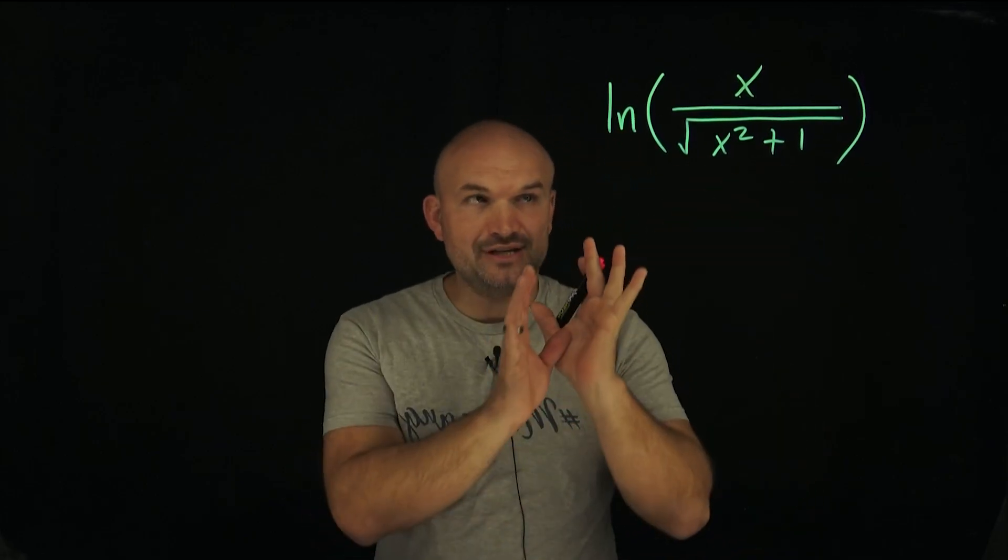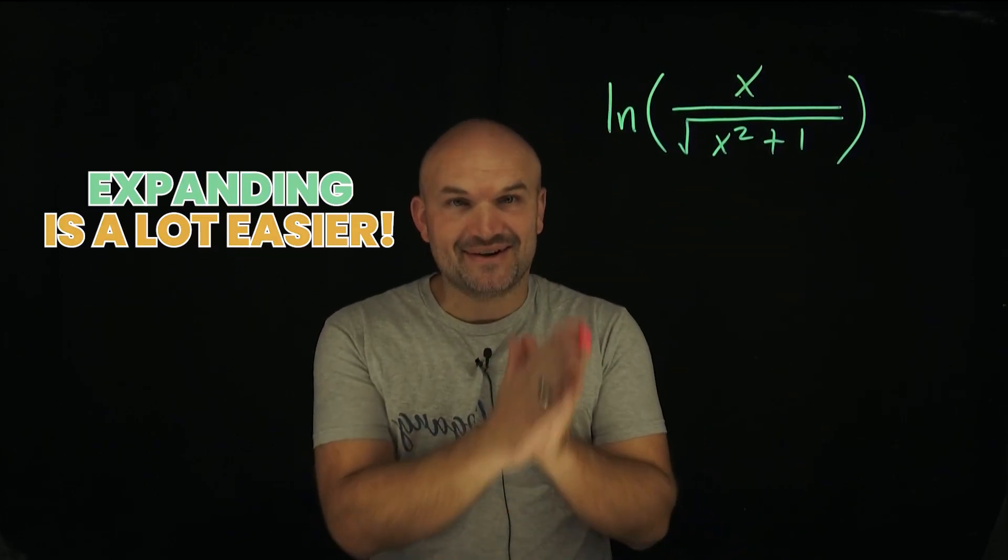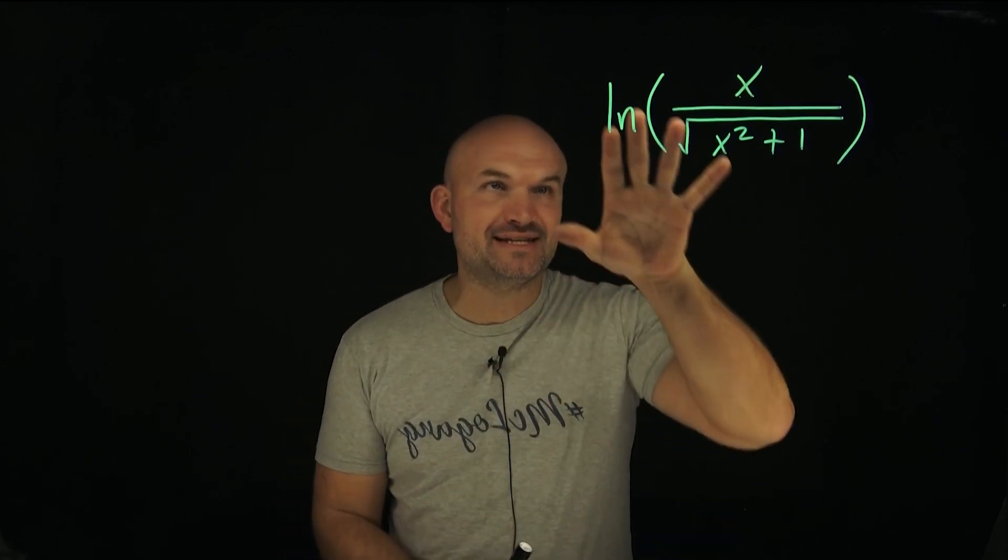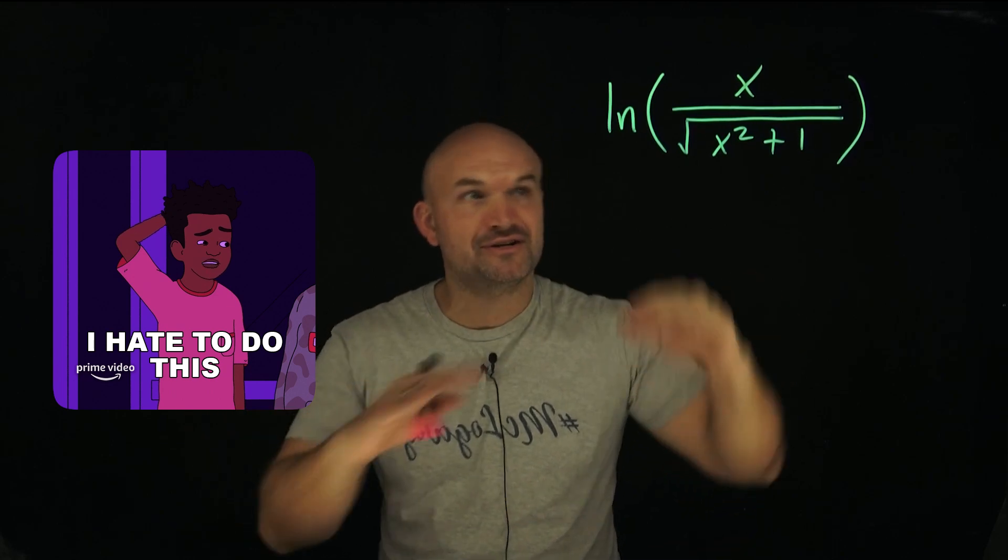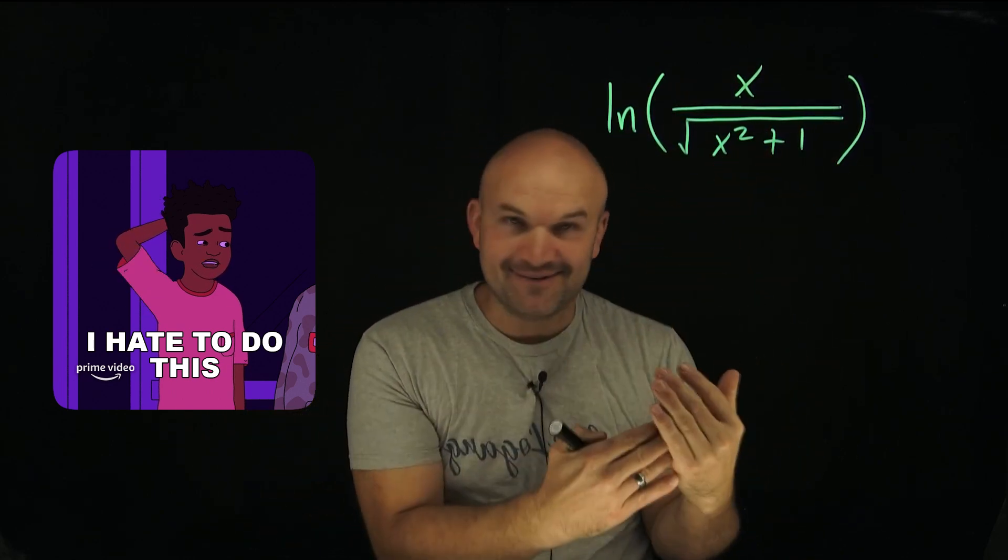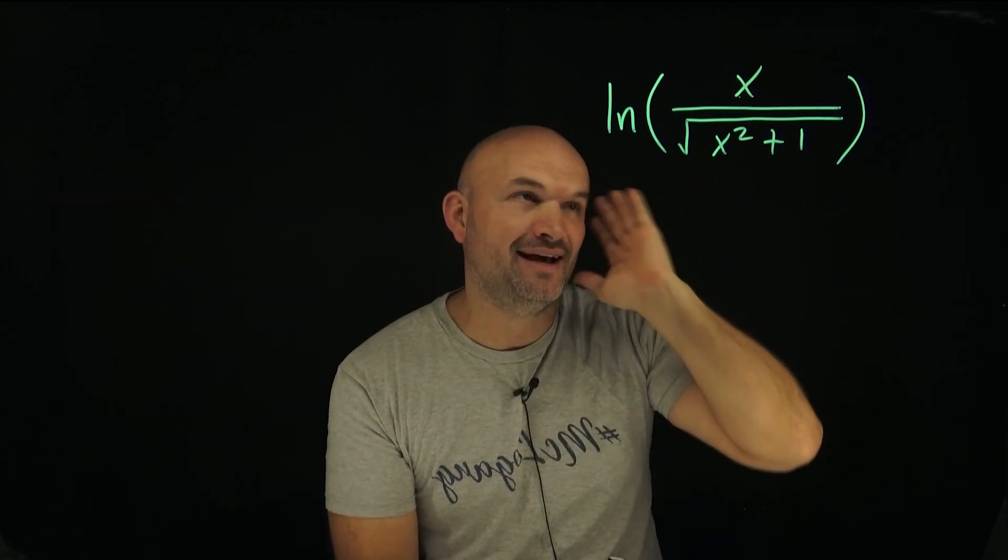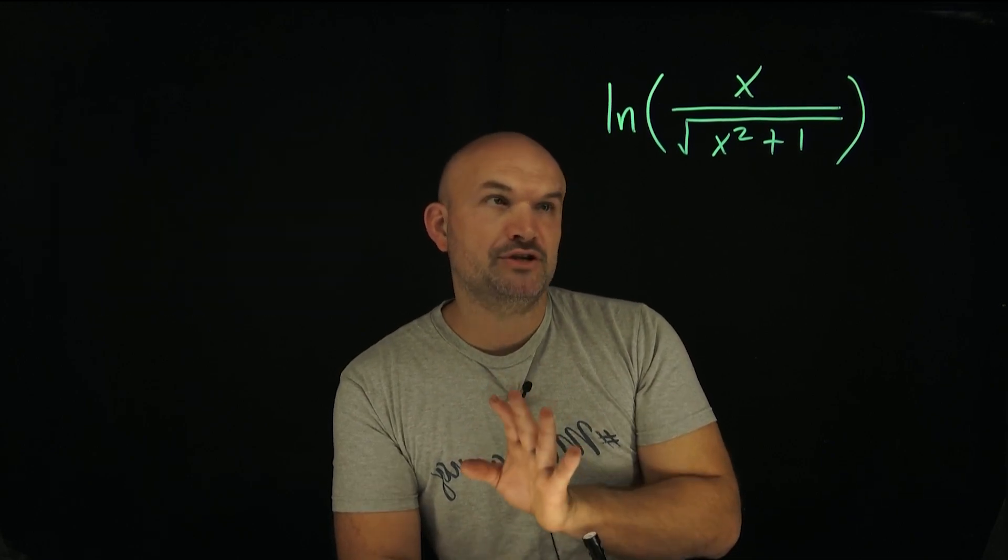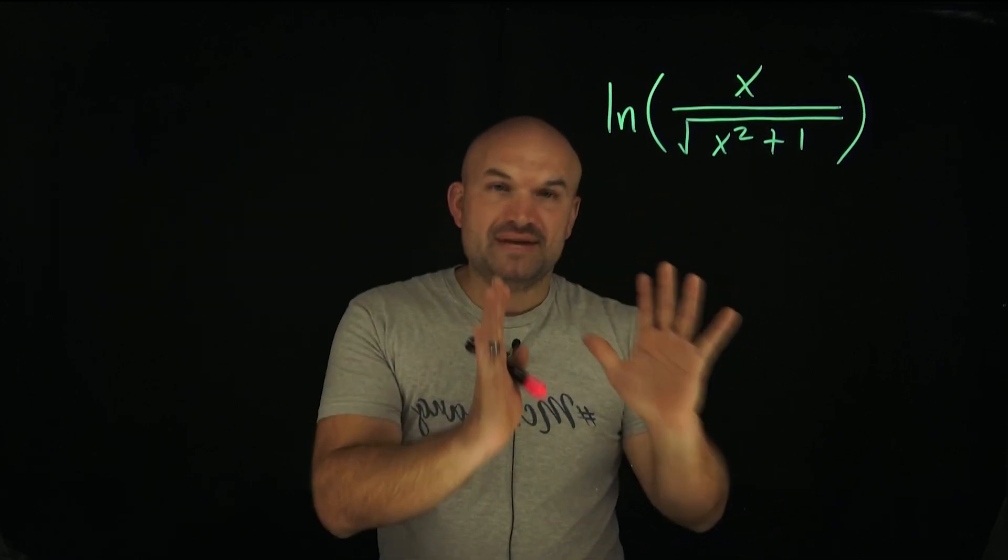On a logarithm like this, actually expanding it is a lot easier than what this might look like. I think a lot of times when students see the natural logarithm, they hate natural logarithms. They see a rational expression inside as the argument, they hate rational expressions, and then the square root and the quadratic in the radicand—there's way too much going on. But what I want you to do is just focus on one thing at a time.